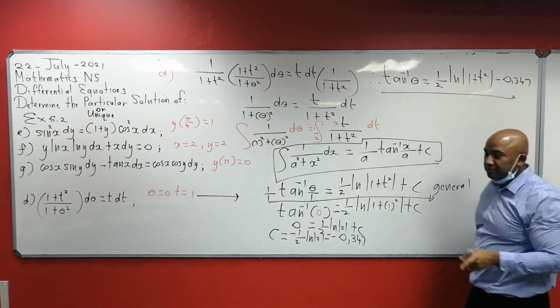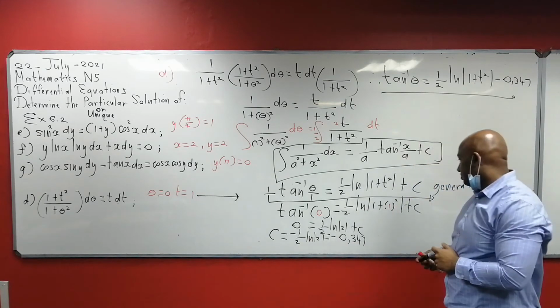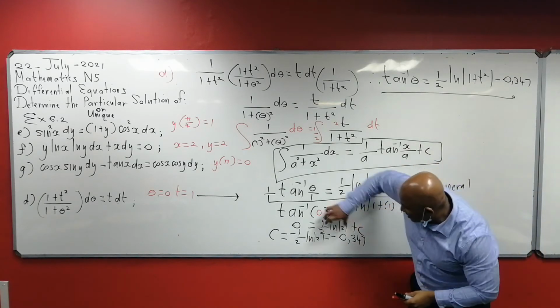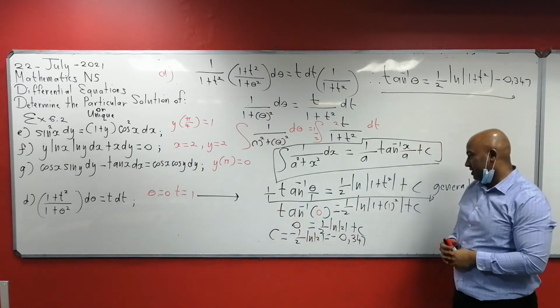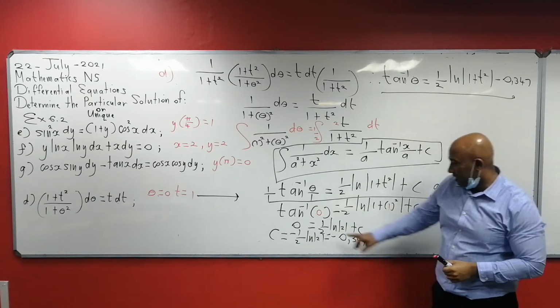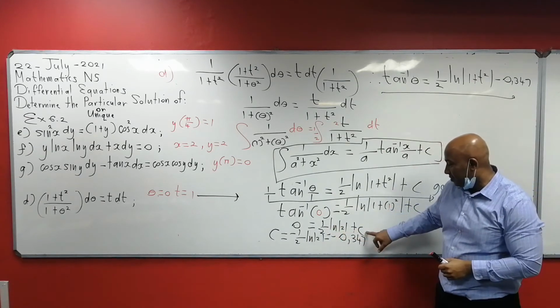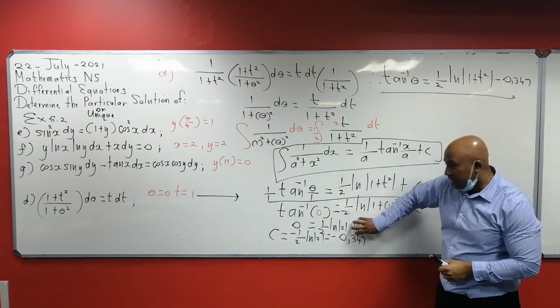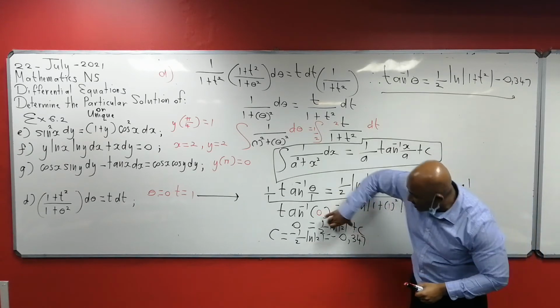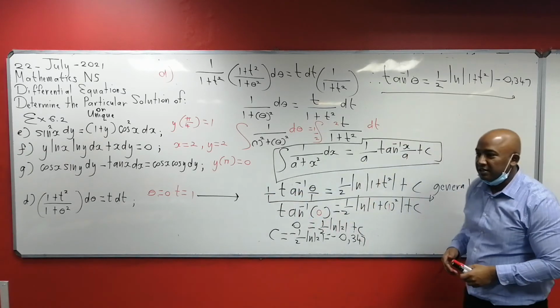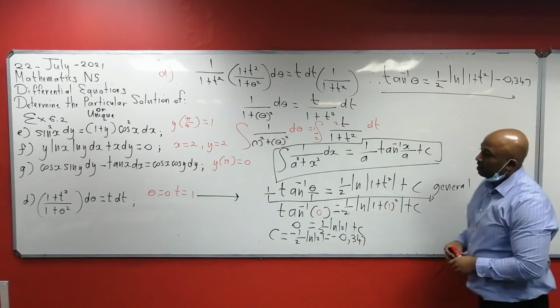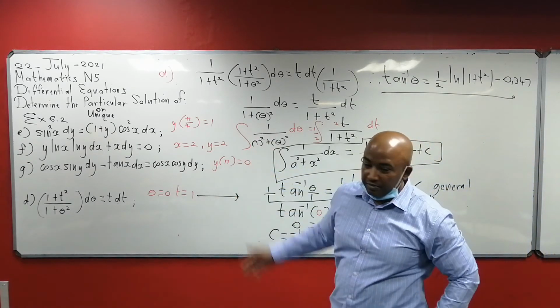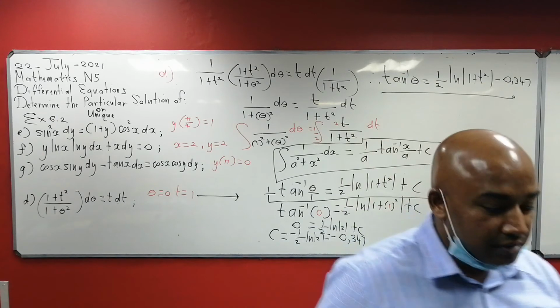You had a question? Because I took this to the left hand side. That's right. Remember, I got 1 over 2 ln 2 plus c. So I need to isolate c. That means I must take this to the left. It will become negative. Alright, copy this down. Let's move on. We still got many more examples to do here.